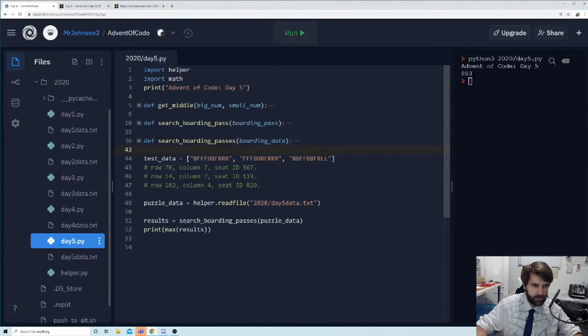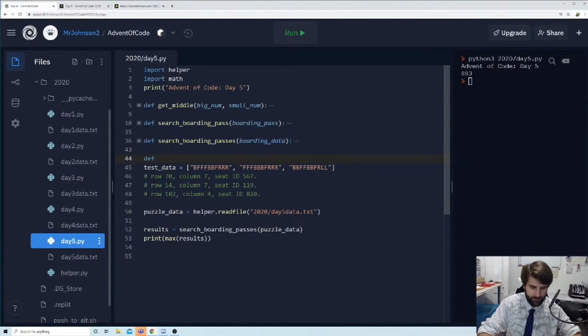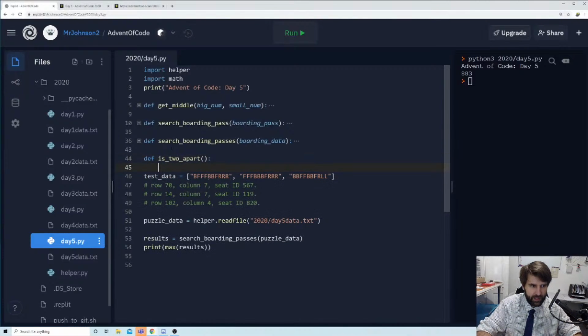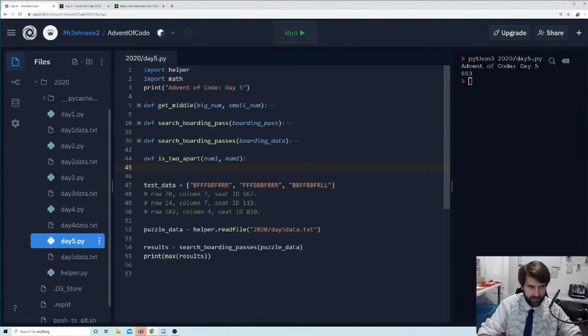Okay. So we want to make a function, and we want to call it is_two_apart, and we are going to take in two numbers, num1 and num2. We are going to say if num1 minus num2 is equal to 2.